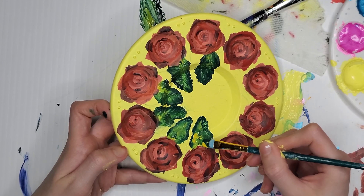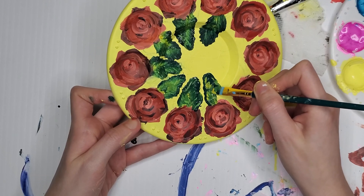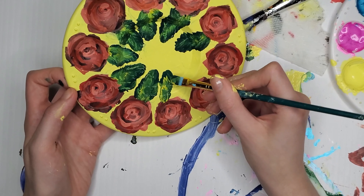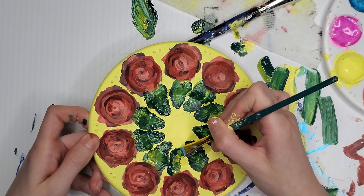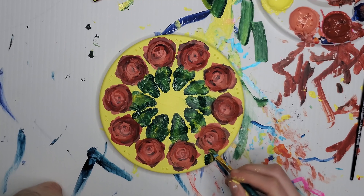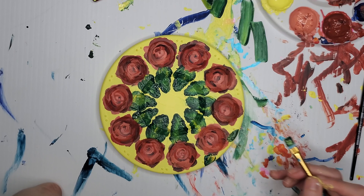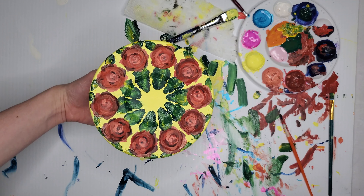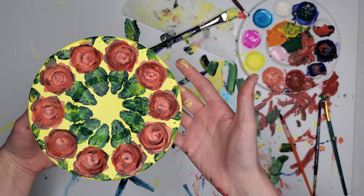When I showed this paint palette to everyone I know, literally everyone I know, they said, 'Wow, it looks like pizza.' And it's not a compliment considering these are roses, but it does kind of look like pizza — it looks like pepperoni. The triangles of the leaves are somehow creating pizza triangles. We had peacock vibes and now we have pizza vibes. I added little leaves around the outsides of the roses just to balance the whole thing out. I think it looks cool at the end — it still looks like pizza to me, but I like it. I was more going for Beauty and the Beast, but that didn't come across whatsoever.